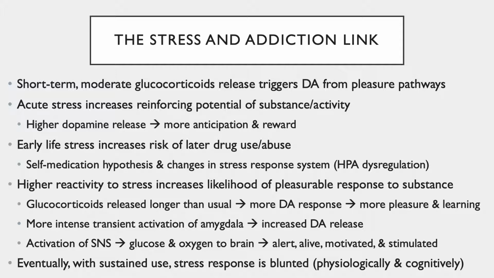In these cases, glucocorticoids are released for longer than usual periods of time, which means more dopamine is released, which leads to more pleasure and more learning. There's also more transient activation of the amygdala that is associated with increased dopamine release, as well as activation of the sympathetic nervous system that increases glucose and oxygen flow to the brain that leaves the person feeling more alert, alive, motivated, and stimulated, which is quite positively reinforcing for most people. Eventually, with sustained use, the stress response is blunted, both physiologically as well as cognitively.